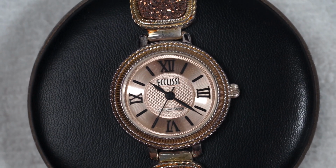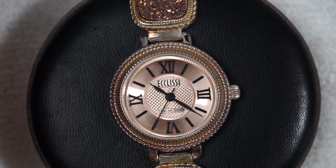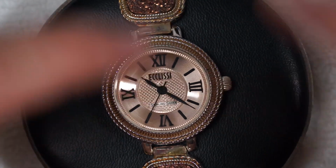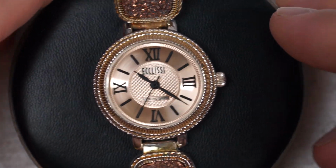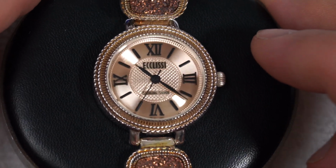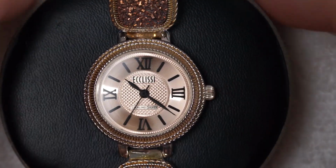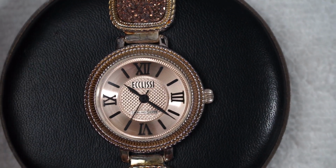So it's got some Roman numerals at the 12, 3, 6, and 9 o'clock. It's just a three-hander. You got your seconds, minutes, and hours hand, and then baton indices in between. You have a textured, kind of like a scale texture in the center, and then you have kind of a sunburst where the indices are, and then we have more kind of rope chain texture where a chapter ring would usually be. So yeah, pretty cool little watch.